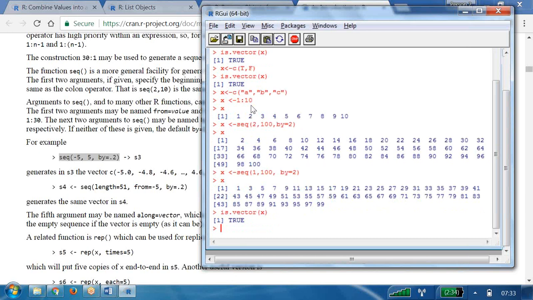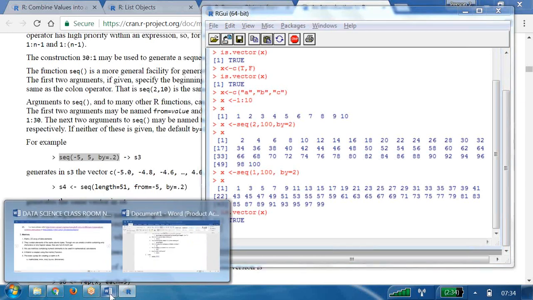Is it still a vector or not? It's a vector, still a vector. But here the sequence function is useful to generate the numbers. Once generated, we map everything to one object called x. Now x is called a vector here. Now that's clear.